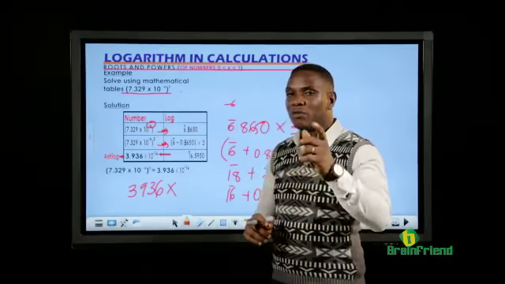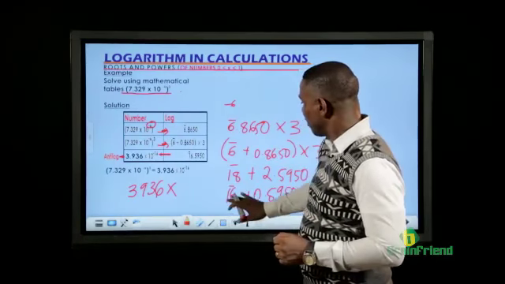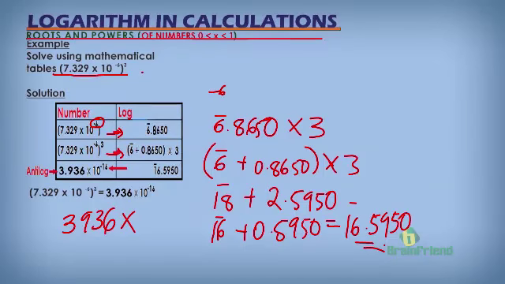form is an indication of what the characteristic is. And we have bar 16 here as the value of our number from whence we are getting the anti-logarithm. It simply means that our gotten number would be 3.936 times 10 raised to the power minus 16. And that is the number that is the answer to our problem here. I hope it was clear enough. As we look at more examples, it will become obviously more clear.